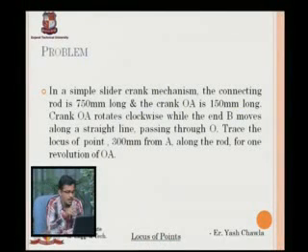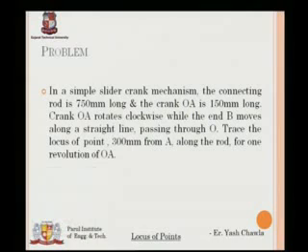Now the next, crank OA rotates clockwise while the end B moves along a straight line. So another thing is clear, that the slider will be at point B because it is oscillating in a straight line. So from this sentence it is clear that crank OA is rotating clockwise and B is moving along a straight line passing through O. Now another important point that has come up in this line. O is the center of the crank about which it is going to rotate, and B is moving along a straight line passing through O.